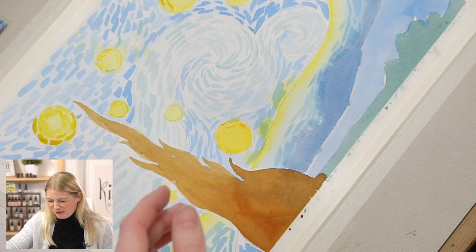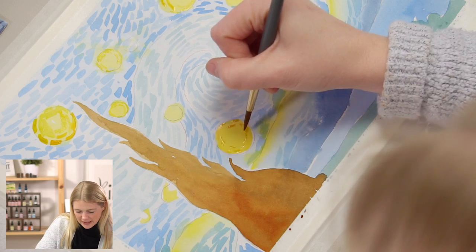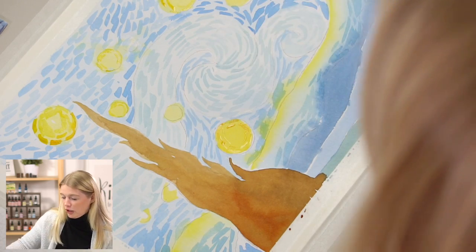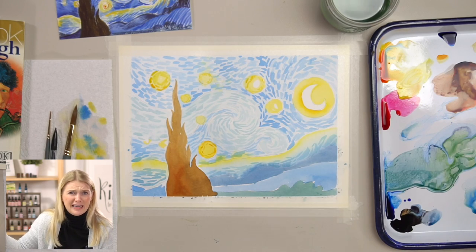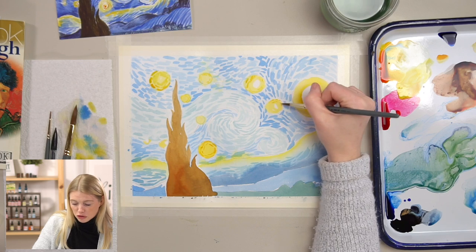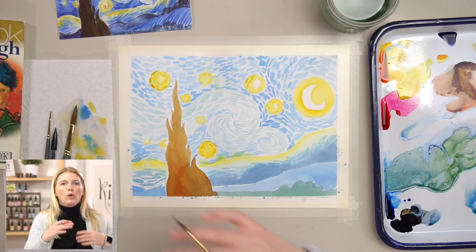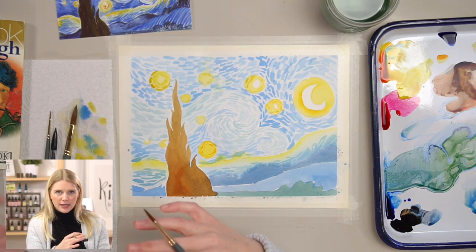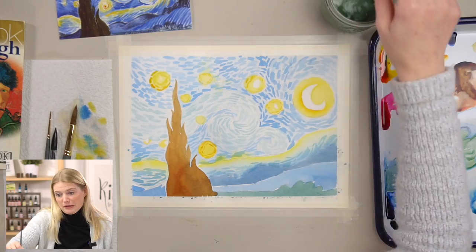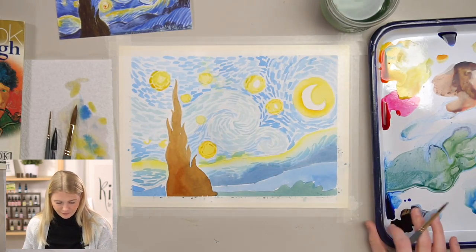And I know that it's scary when you're making those decisions because you're like, well, I don't know how light hits off this tree unless I see it. That's totally valid. That's totally valid. So if you need help, just go and take a gander. Be like, okay, I really just need an example of a tree next to a sunset. And go and observe that. But it doesn't have to be the whole thing. It can just be pieces and parts to where you feel comfortable enough to say, I'm just gonna go for it. And I'm gonna guess. And maybe it exists somewhere. But even if it doesn't, that's okay.